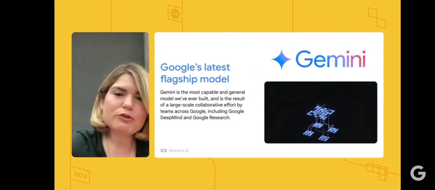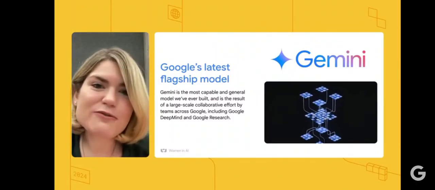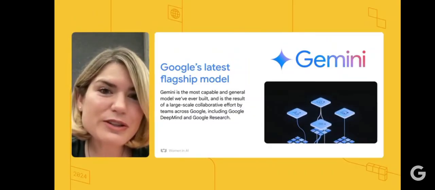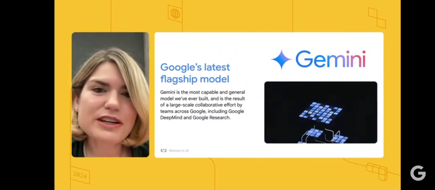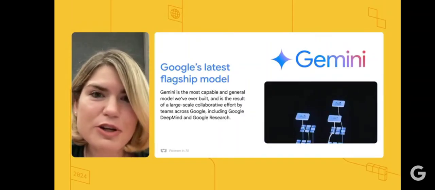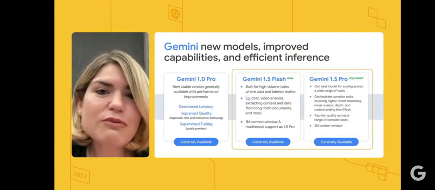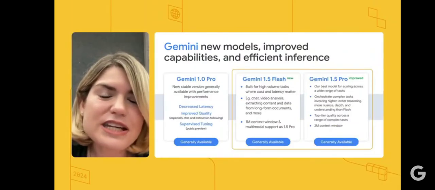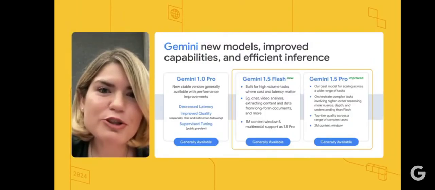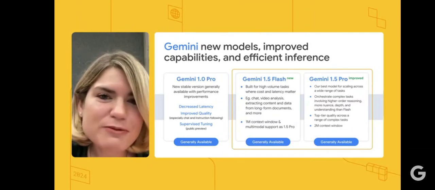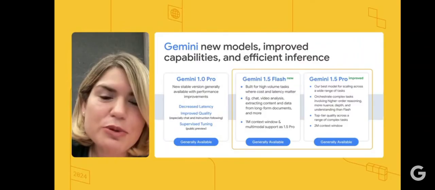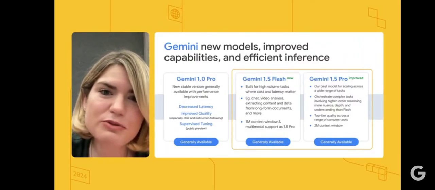Gemini is multimodal from day zero, which means that it can understand videos, images, audio, text, and full code bases, and it can do really interesting things with all of the great knowledge that has been baked into its training process by the DeepMind team. We have several versions of Gemini that you can try out today for free in AI Studio, including Gemini 1.5 Flash, which is a production-ready version, very quick, very speedy, very cost-effective, as well as Gemini 1.5 Pro, which is our most capable model that's been released externally.